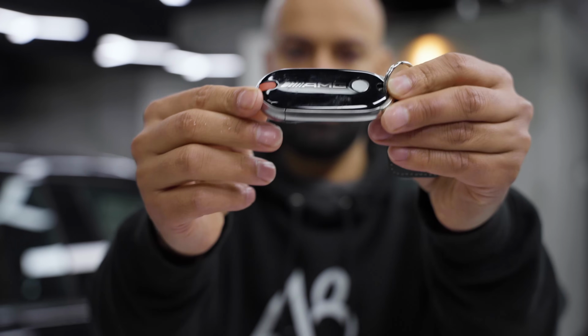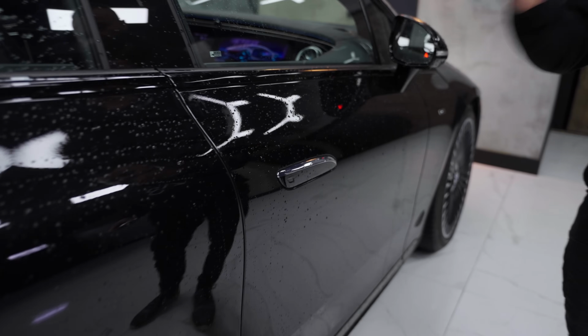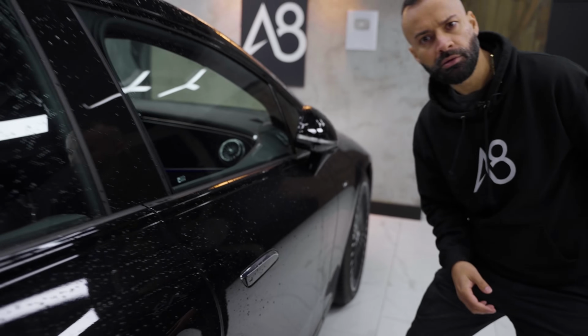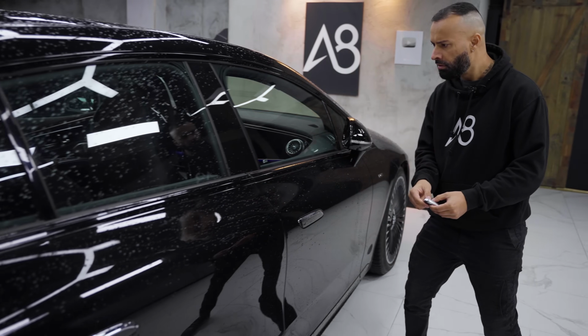This is the fancy key for the AMG. Now when you walk up to the car, these flush handles will become unflush. Here they are being flush. Did you guys hear that? Oh my God, is something living inside? What was that?